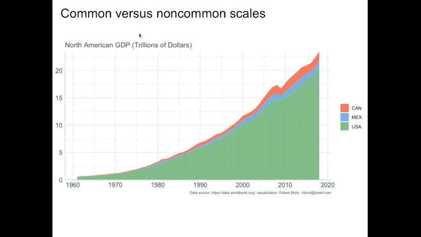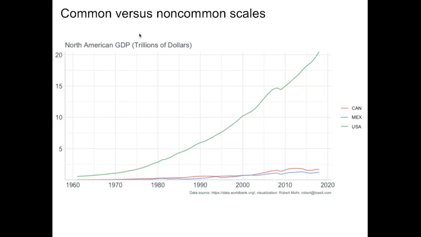Solution is pretty simple. Move to lines. So we can instantly see that the United States was responsible for almost all of that upward trend on the scale, at least. And there's some sort of mixing down there and potential crossover between Canada and Mexico, but it's hard to see. Now, when we had the areas, everything was separated. We have lines now and they're crossing. And so this is a good lesson.